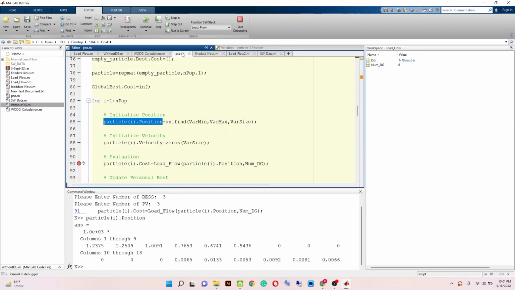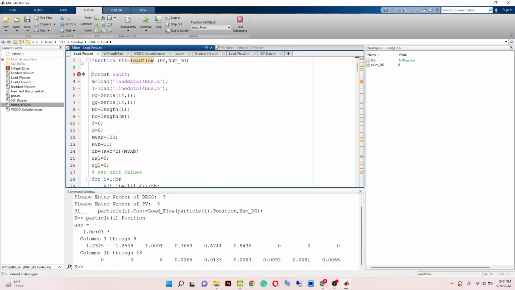It means that we are getting our input from here, and after getting our input from particle swarm optimization, we are putting that input into our objective function, and the load flow will calculate the fitness, the cost, for our objective function.